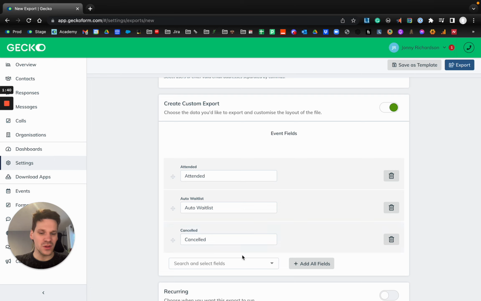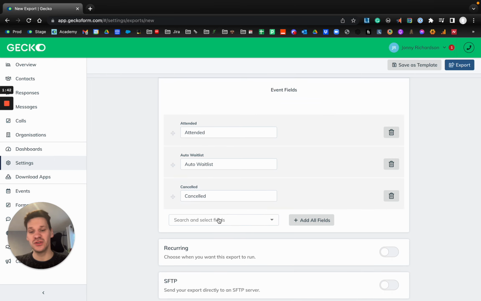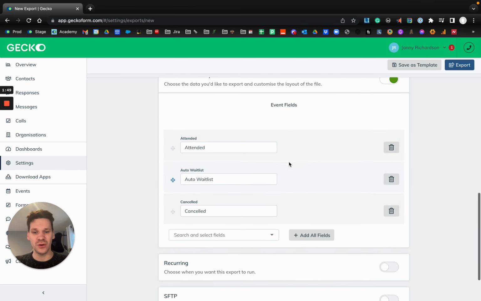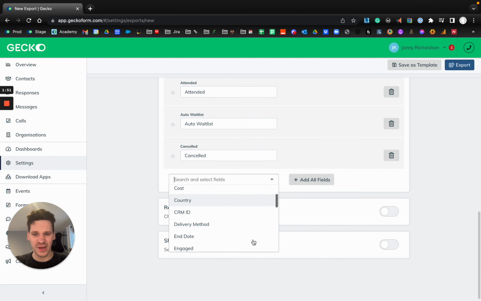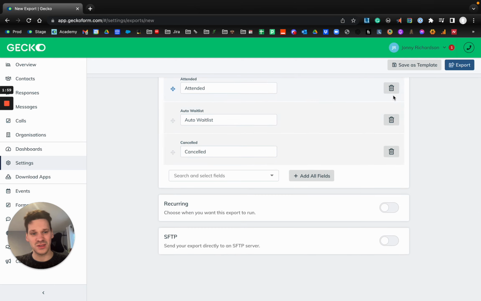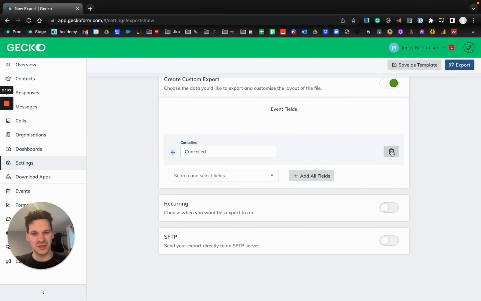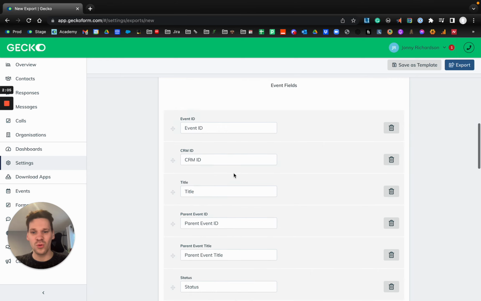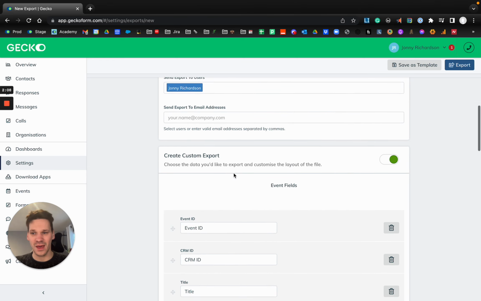Now, there's not an awful lot of flexibility, whereas other sections do allow you to add on additional information. This is really meant as a general overview on your event, and you'll see there's a ton of different information, basically every conceivable data point that you could pull about your event from an administrative perspective can be seen from this particular screen. So oftentimes you'll just be coming into the custom export and saying, I want every single field, and you get all of the information that's going to be coming from Gecko here.